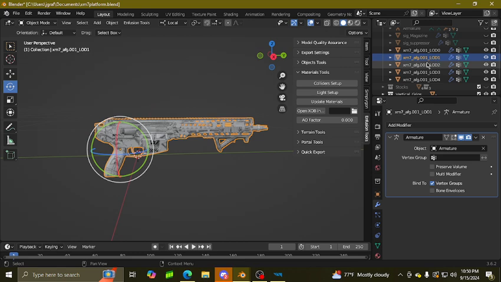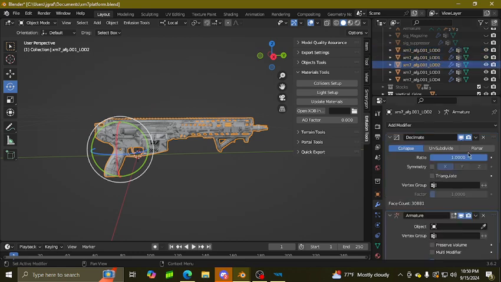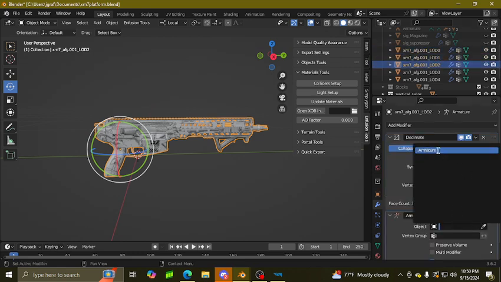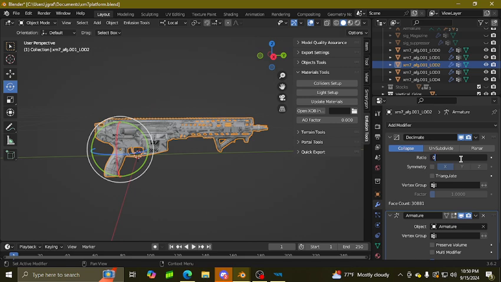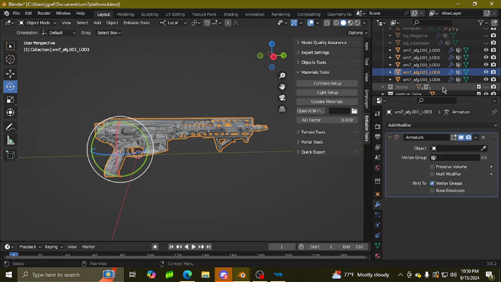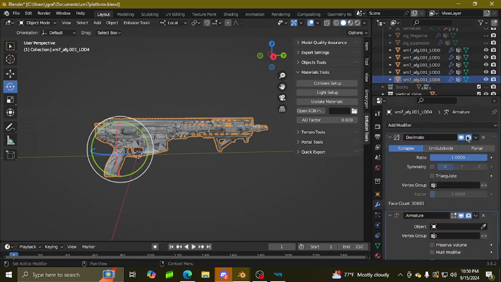You can always come back and add the armature in at any time as long as it is selected at the time of export. .05. .25. .10.